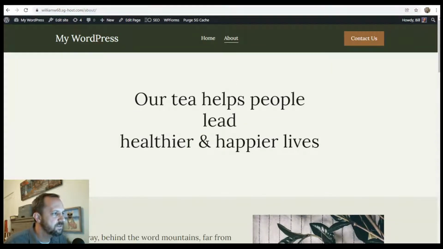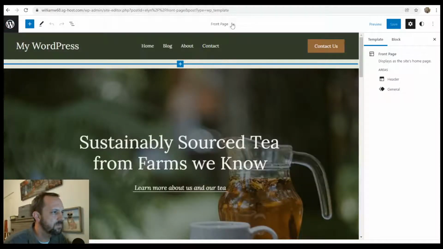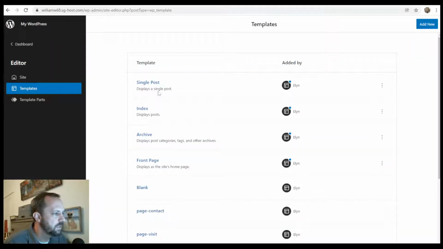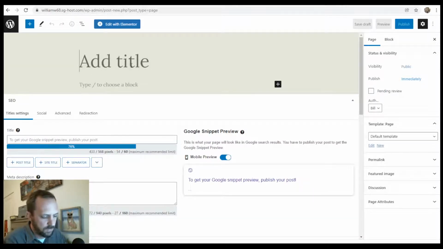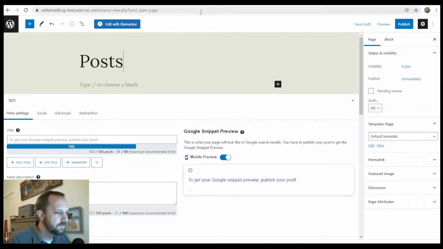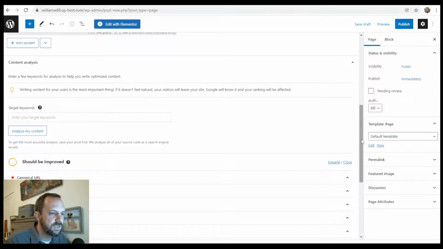The next thing that's a little tricky is the blog post page. So if you go to the appearance editor, and I want to view all of the templates. And let's say the blog post, we want to connect that. So this is called the index page, and that puts all of the posts into one page. So let's go ahead and make that page by doing page, add new, and I'll call it posts. And it's tricky because index is not appearing here. So this is how you connect it in the settings.